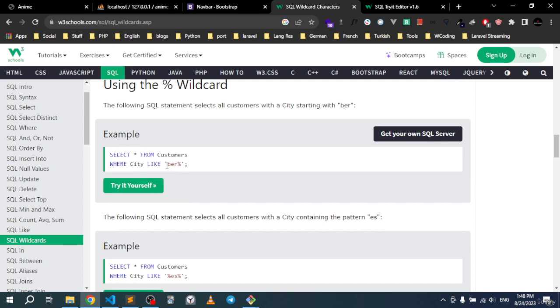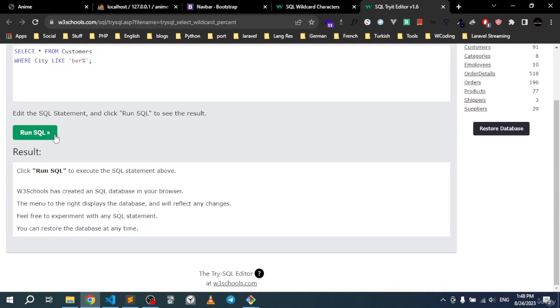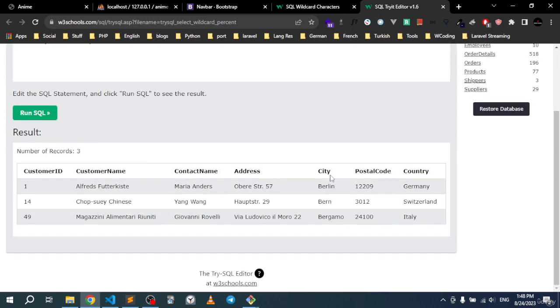So we're trying to grab all the cities from the city column in the customer table that have the BER pattern in it, followed by any number of characters or numbers. If we run this query, you can see that all the cities start with BER, and they simply end with any kind of other string, any kind of characters or numbers.